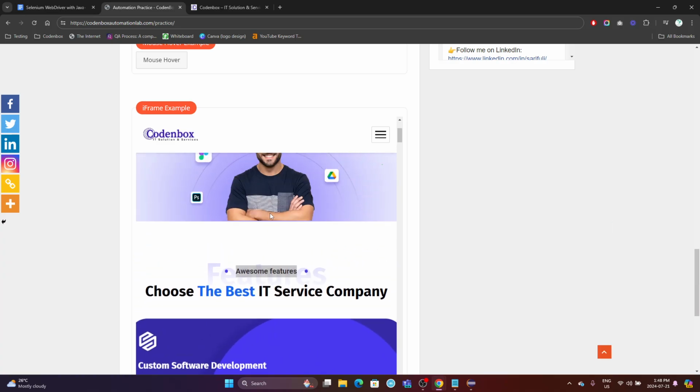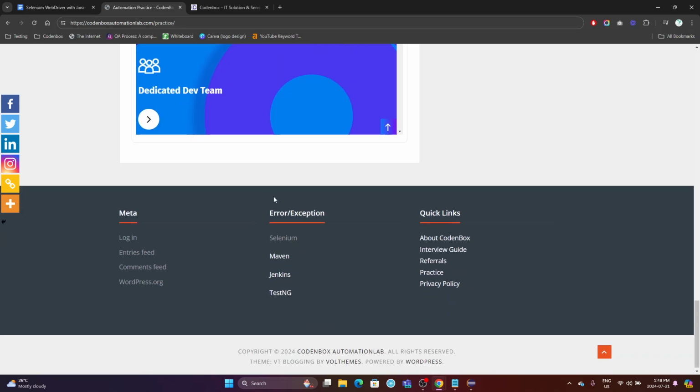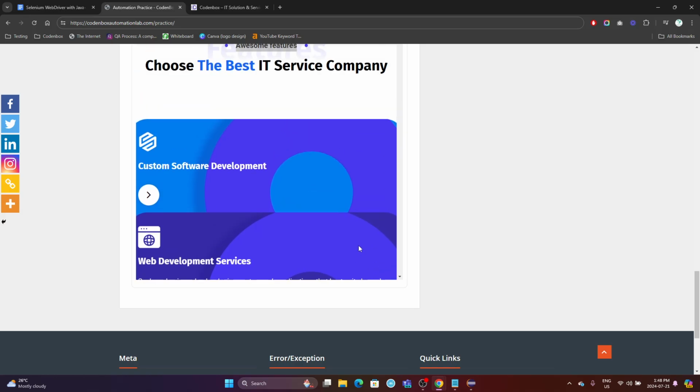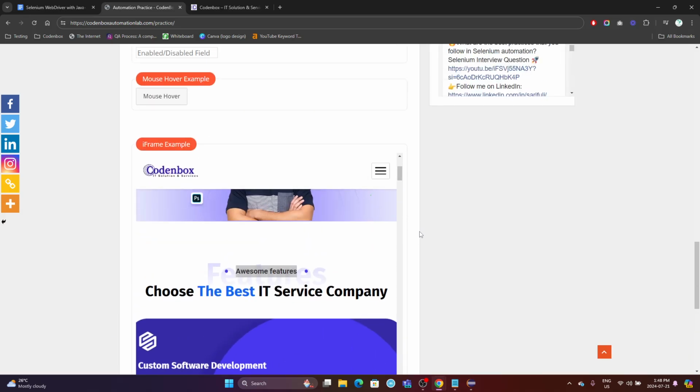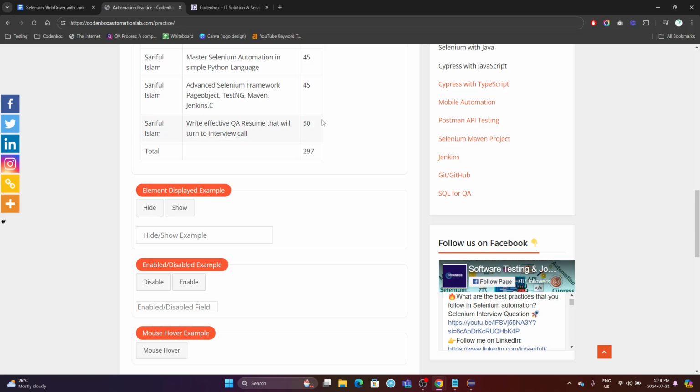Okay, so if you have more scripts in the same test class, and you want to do more test cases, write the scripts, you have to get your driver back from this frame, out of this frame, and get back to the normal HTML page. If you don't do this, you will see that your driver will not be able to work on your regular HTML page. Let's do a test.